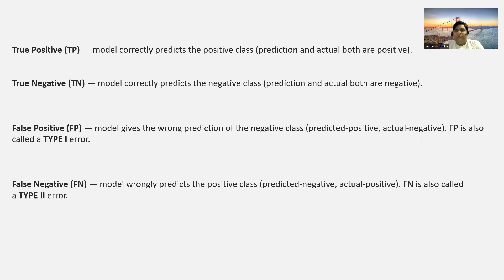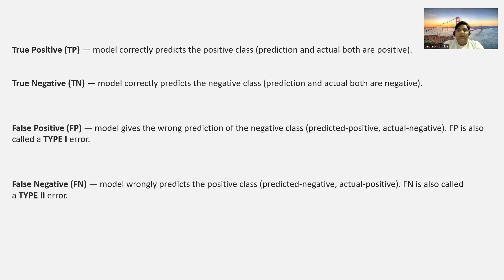False positive is called Type 1 error. I've taken around 35 to 40 interviews in my career and asked candidates about Type 1 and Type 2 error, and most are not able to answer. Type 1 error means predicted is positive but actually it is negative. For example, the actual data says this person doesn't have a disease, but my model predicted positive — it is having a disease. This is a Type 1 error. This is dangerous but somewhat manageable — we can do further testing.